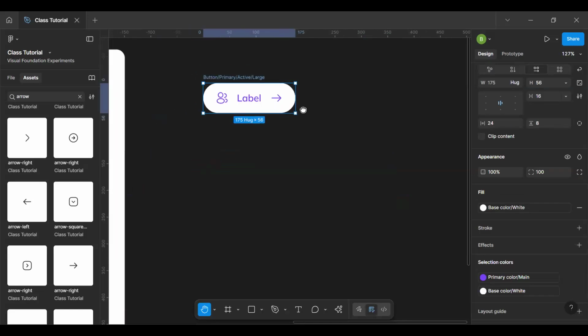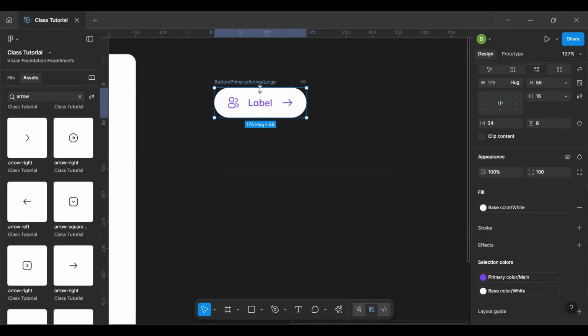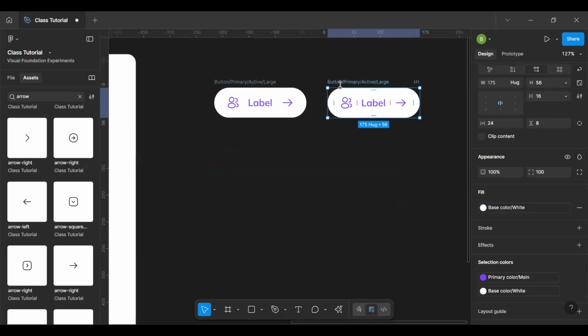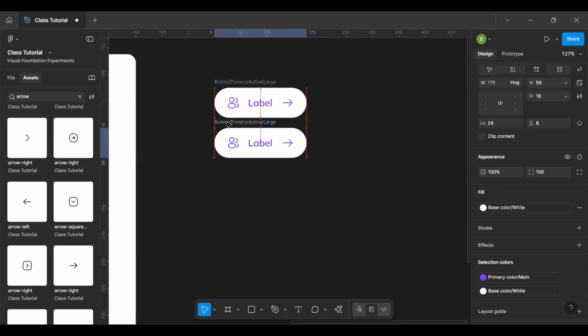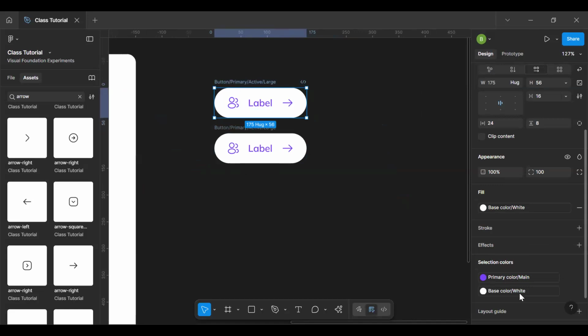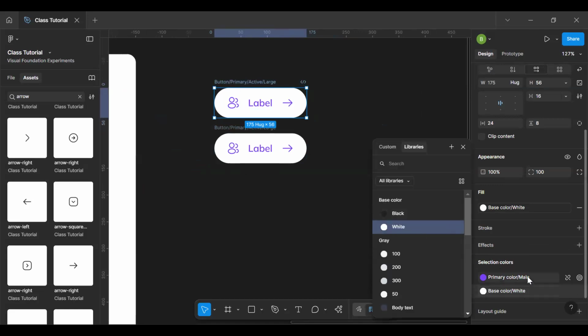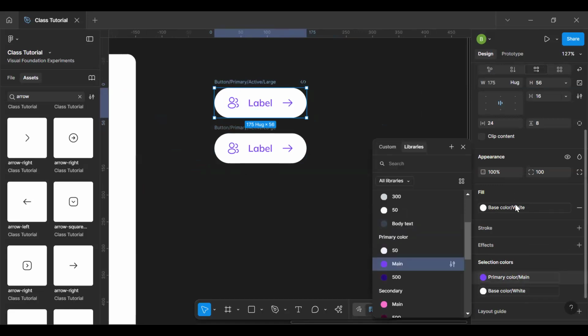So now we are going to do another thing again. I'm going to duplicate this. Remember we are using, this is large, so I'm going to call this, let's see, this is our primary color. So our primary is going to be the fill.